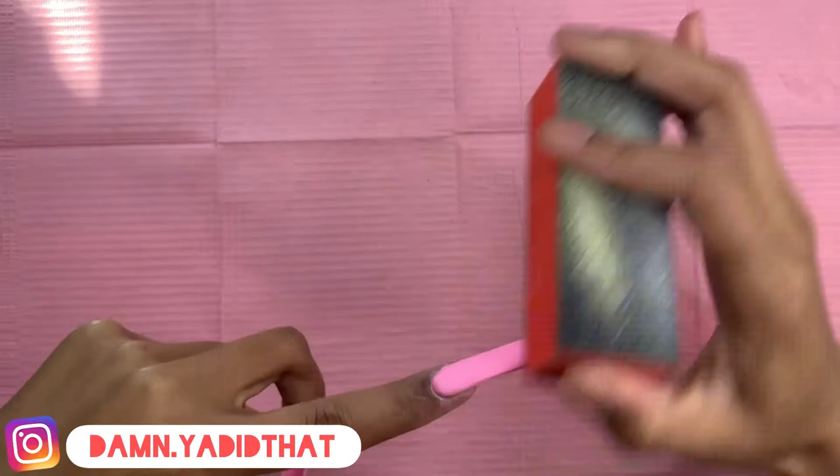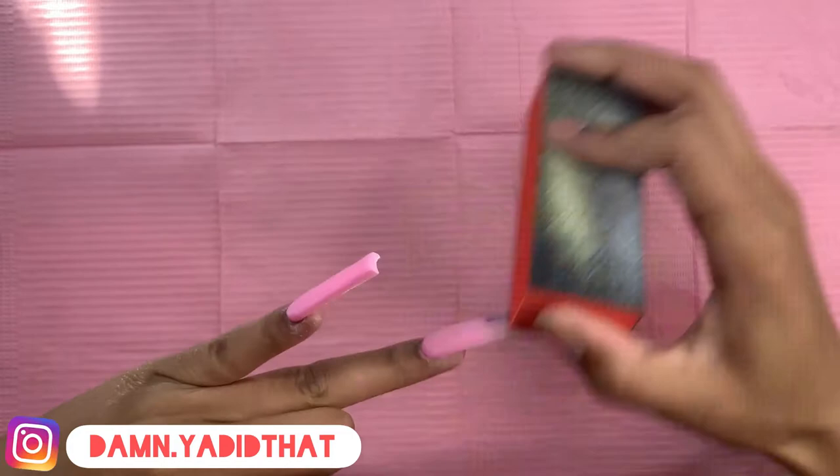Buffer just to smoothen the nails. Some nail techs don't buff their nails anymore. I personally still enjoy the buff. I also feel like it gives me a more smooth canvas to work on when it's time for me to do my designs.